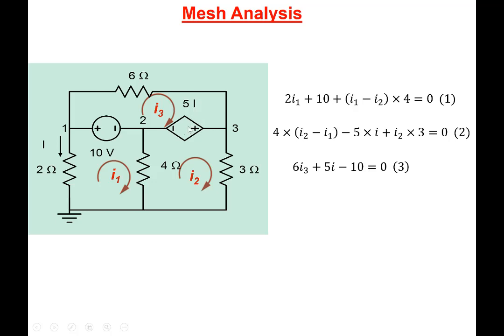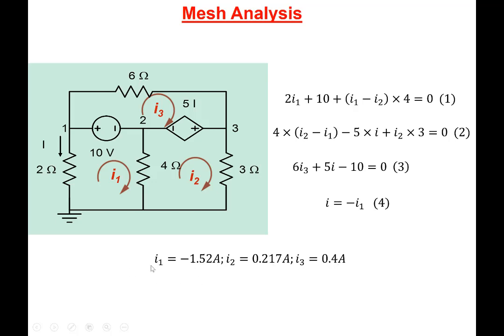And the other thing we know, this is a dependent source, so it's 5I, so I we can write as, if we look at this current here, it is nothing but minus I1. So we have these equations, and now what we have done is we have taken the circuit and transformed it into a set of equations. Now it's a set of linear equations which we can solve to get these currents. So if my analysis is correct, then I1 is minus 1.5, I2 is 0.217, I3 is 0.4 amperes here.